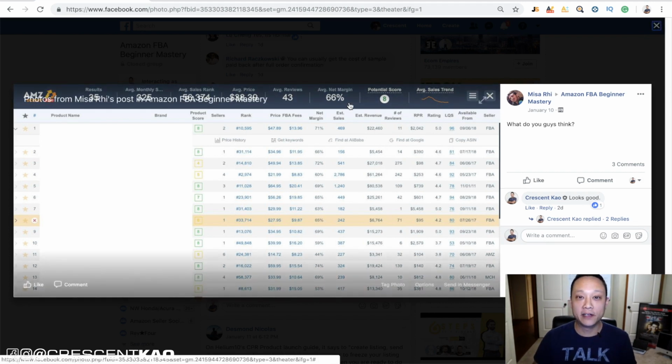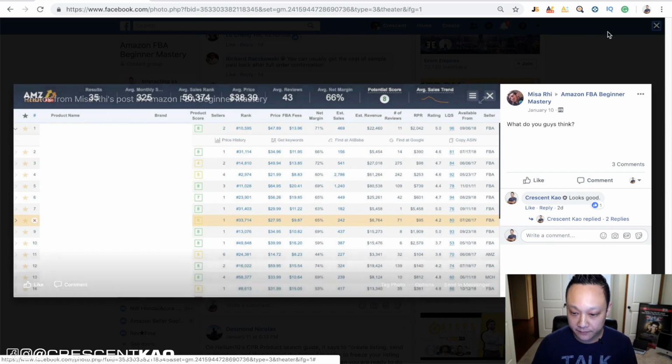Oh, and one more thing, to find products that other people aren't looking for, a great way is to look for higher end products too. Most beginners have a smaller budget, so they're looking for products in the $15 to $25 range. So if you look for products that are higher, such as this one, then you're going to see products that no one else is finding.